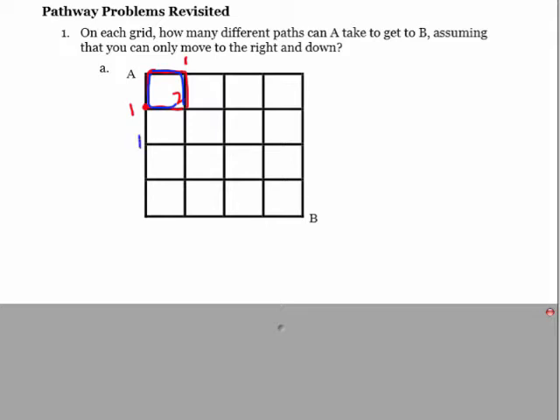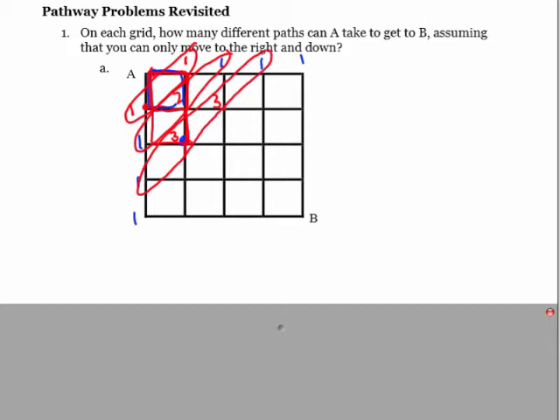All of these points going down, there's 1 way to get to them. 1 way to get to the points going across. How many ways to get here? Well, if I count them, there's 1, 2, 3. And similarly, there's 3 ways to get here. And you can maybe see what's happening, but the numbers of Pascal's triangle are showing up as the number of pathways in this pattern.